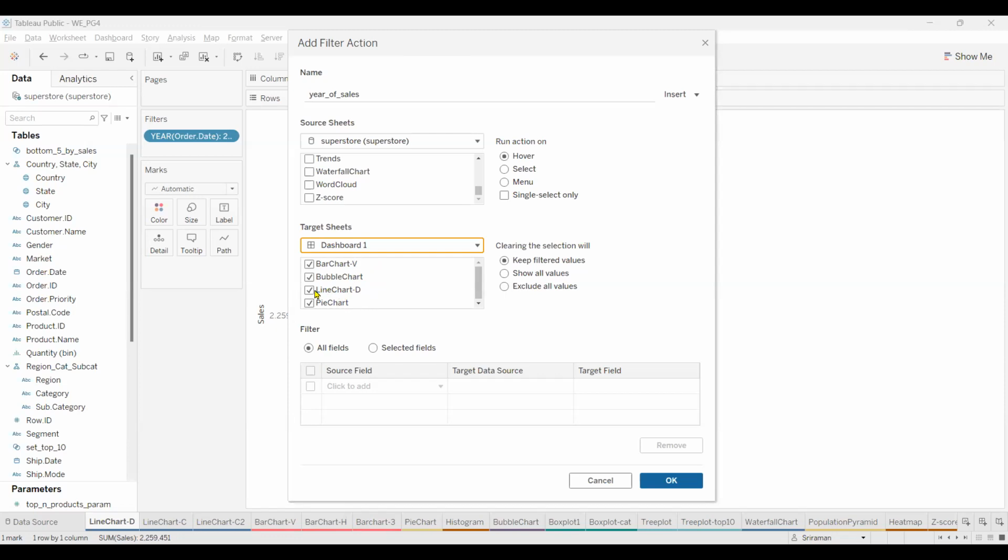But line chart I have already selected, so remove the line chart from here. The action will be applied on all the other sheets, and the trigger will be from line chart. So any action that you do on line chart, it will reflect on the target sheets. Now what values do you want to show? Show all the values.